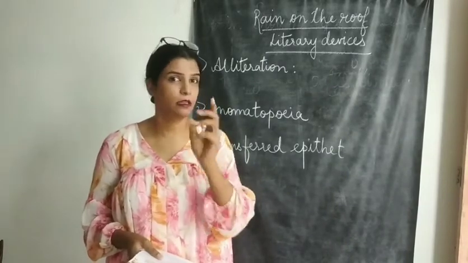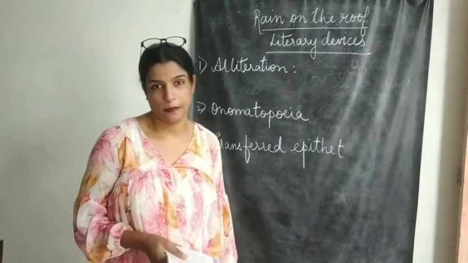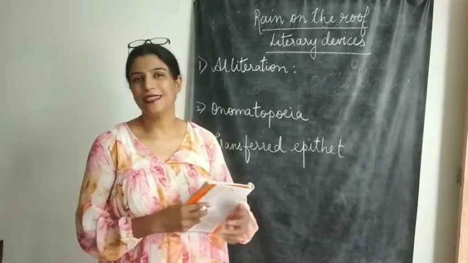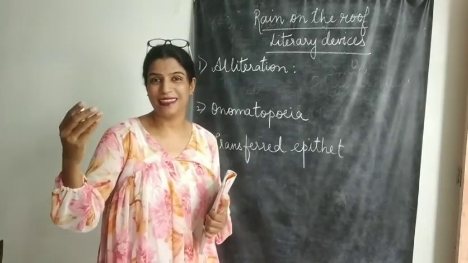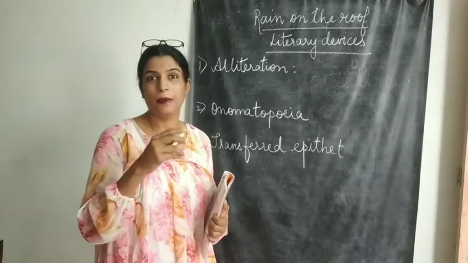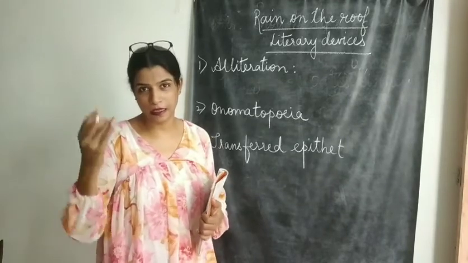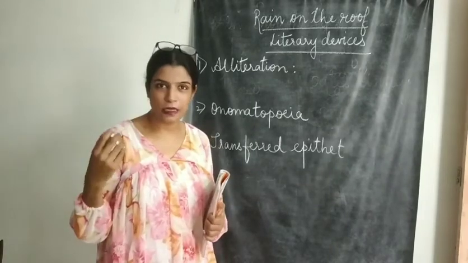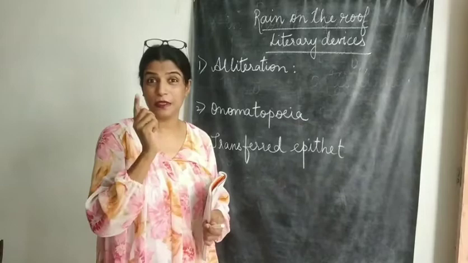So that it sticks in your mind that yes, this particular literary device helps the poet in this way. We begin with the first one: alliteration. Alliteration has been used by the poet in this poem. Alliteration is nothing but the usage of the same consonant sound again and again in a verse or in the same stanza. Now, what are consonants? Apart from the vowel letters A, E, I, O, U, whichever 21 letters are left in the English alphabet — those are your consonants. Consonants have sounds.